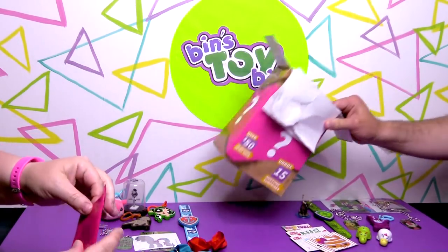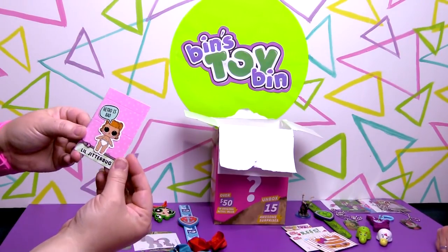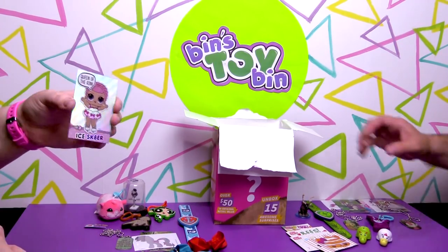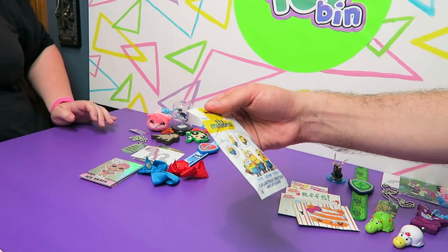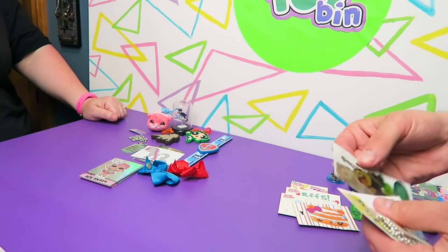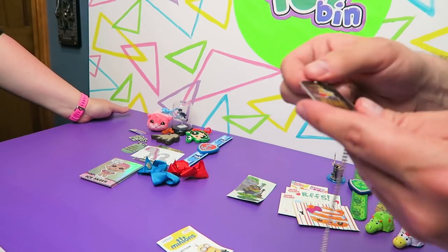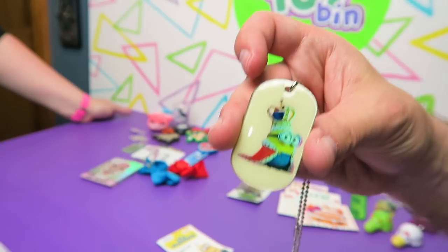Only one more thing left in the box. We have a standee of Little Jitterbug — 'Retro is rad' — and a Queen of the Rink ice skater foil card. The last thing out of the mystery box is a Minions Movie collectible dog tag and sticker. We got the overconfident Minions sticker, the checklist, and King Bob! The backside says 'It's good to be king.'